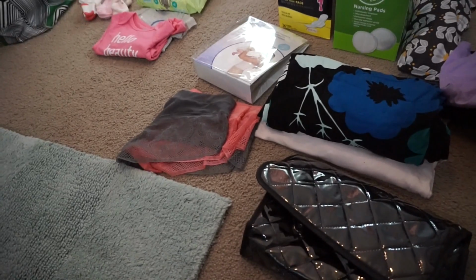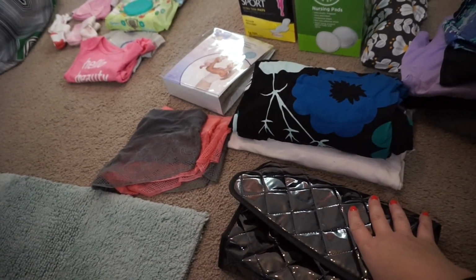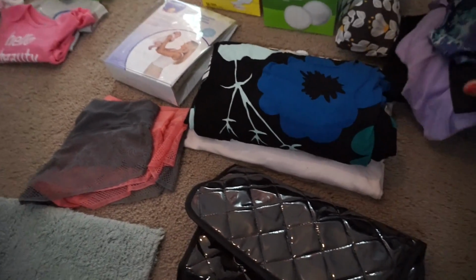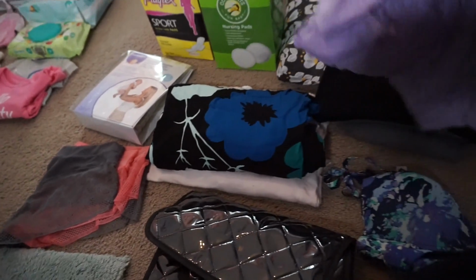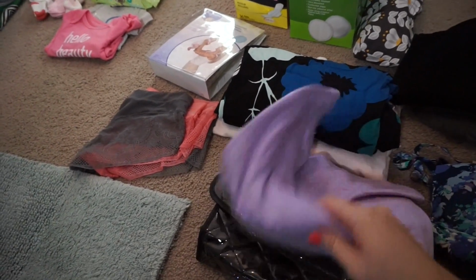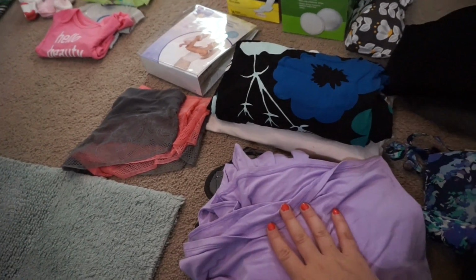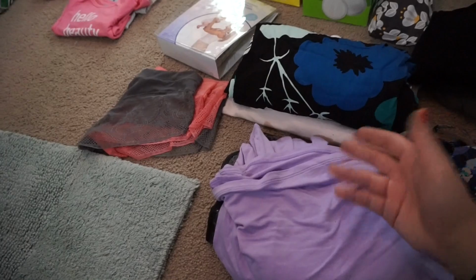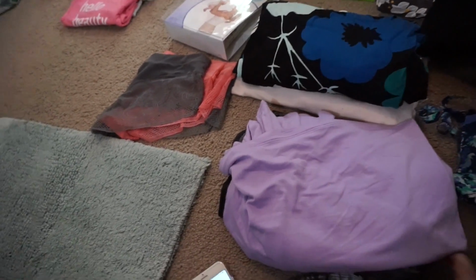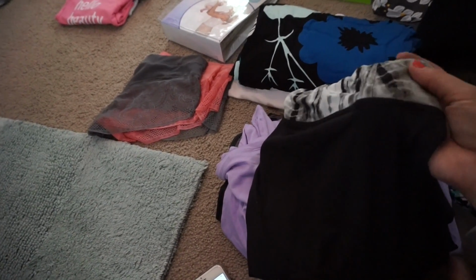So the first thing I wanted to start with is my own stuff, and of course it's the clothes that I'm going to take, which is all the stuff for after the hospital. It's like a really baggy shirt. They say that you should take something that you fit into when you were 6 months pregnant, because your belly will go down. That way you take clothes that actually fit you instead of being extremely too small. So you want to make sure you wear something comfortable.